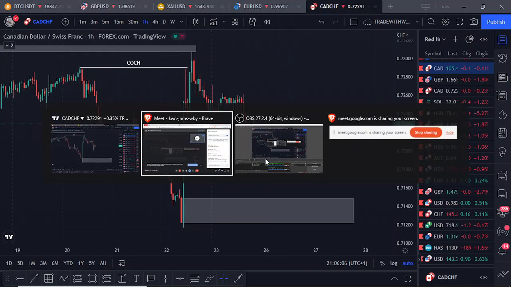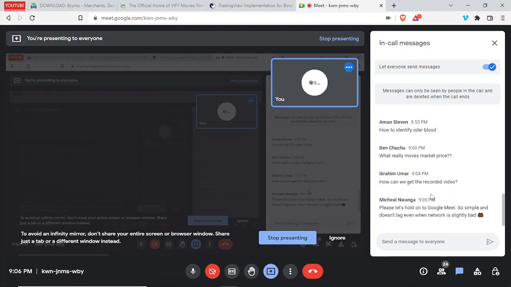So don't always get caught inside arguments, and when people are saying liquidity is what moves price, demand and supply is what moves price, this and that, just leave them alone. As long as we are not trading from inside the banks, we really can't say what moves price. Some people even say it's algorithms that move price. Very valid reasons, but we really can't say. But I know that market makers are the ones that move price.